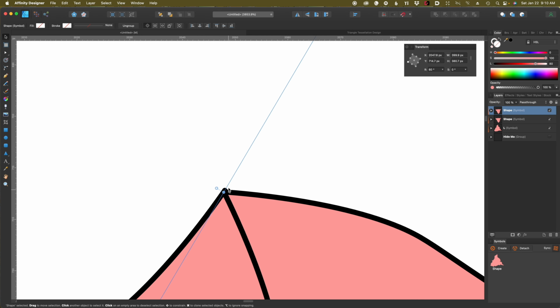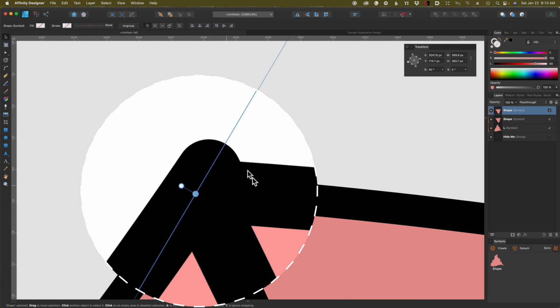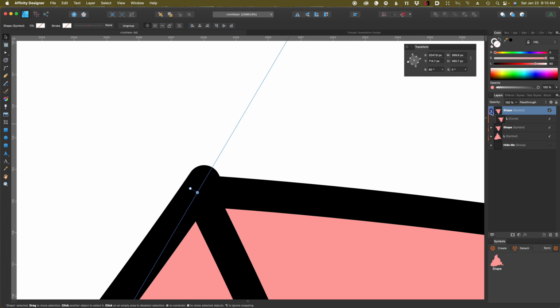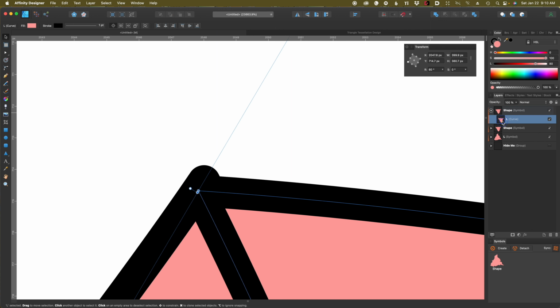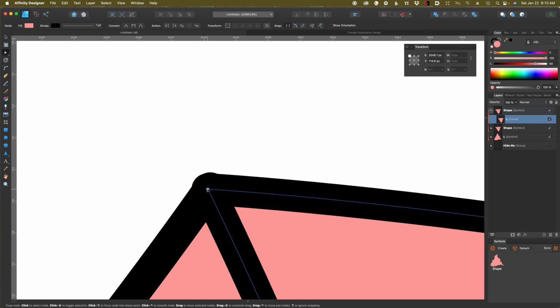Now looking at this, it isn't 100%. I'm going to zoom way in. See how that's not quite matched up there? So I'm going to go to this triangle shape here. And since we've made it a shape, let's see if we can move this. We want this shape. We'll worry about the rotation point in a moment. I want to see if I can just get this perfect.